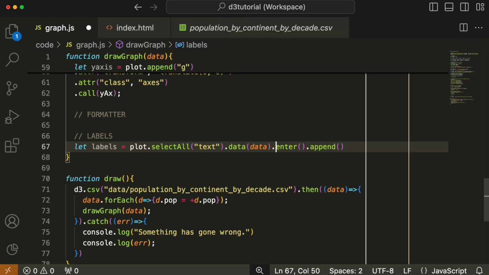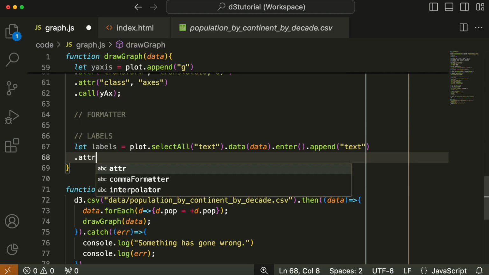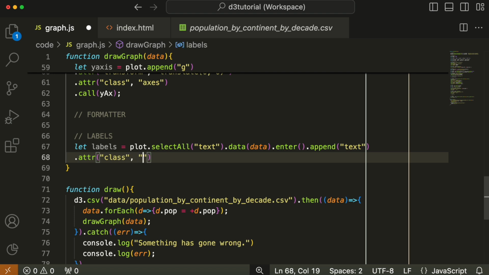This is the standard formula that we've seen all through this series of tutorials. So once we've loaded in our data, we can give the labels a class. We'll call the class pop.